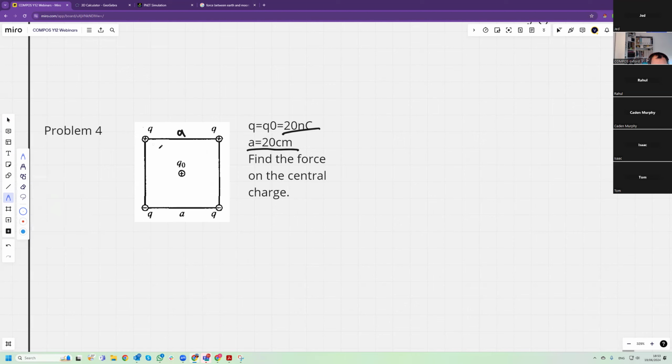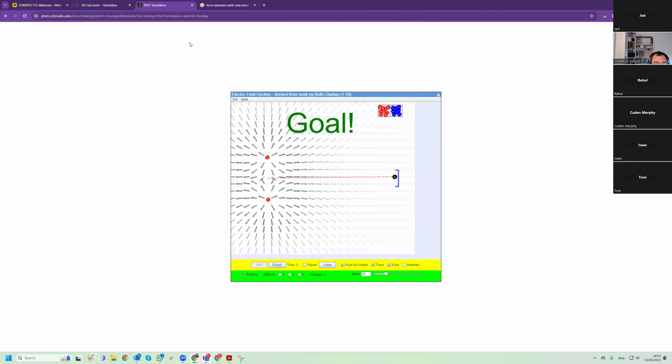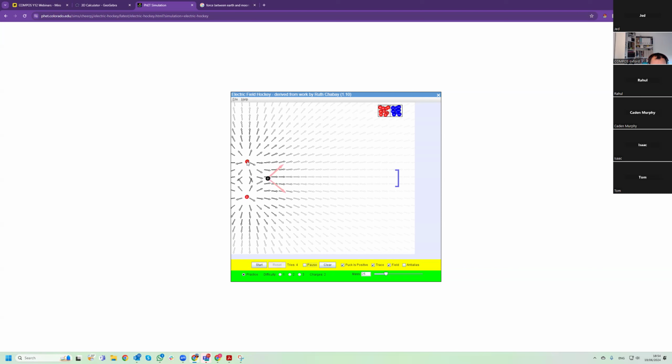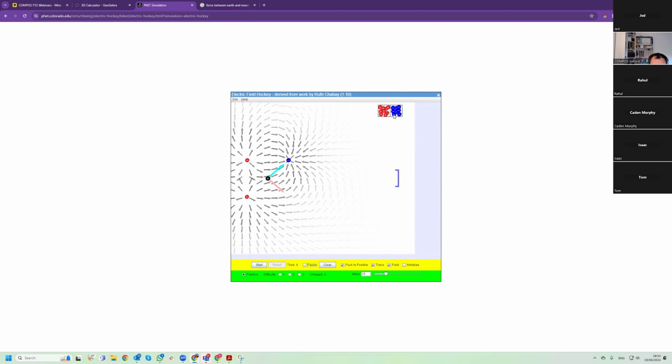Well, there are 4 forces. First of all, there's a repulsion force. So let's label 1, 2, 3, 4. Charge 1 pushes the charge in this direction. Charge 2 pushes the charge in this direction. That's F1, F2. Charge 3 pulls the charge because there's attraction. So F3 pulls this way, and F4 pulls this way. And this is easy to demonstrate. If we take a positive charge here, a positive charge here, they both push, and these pull.